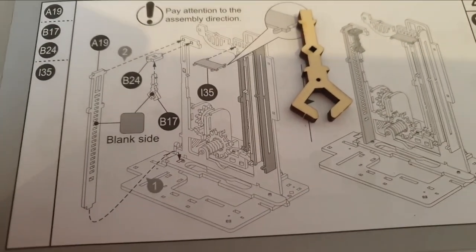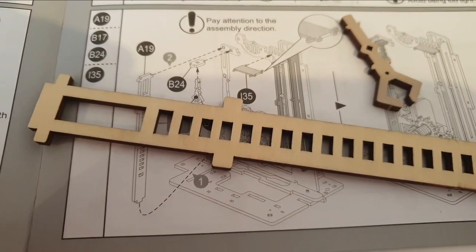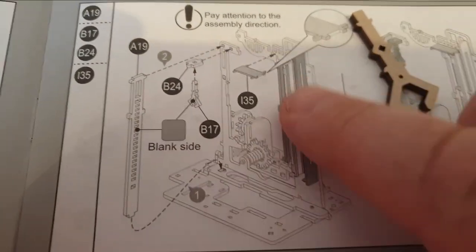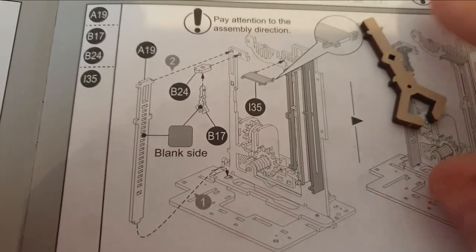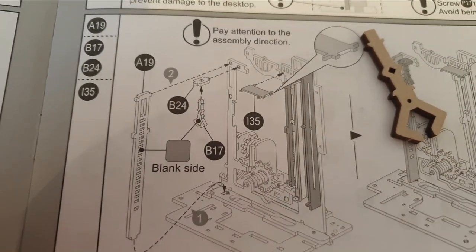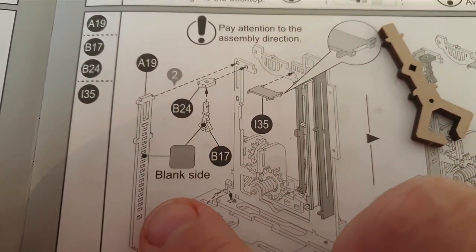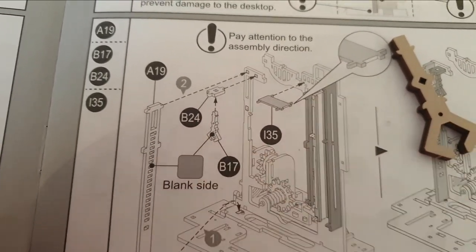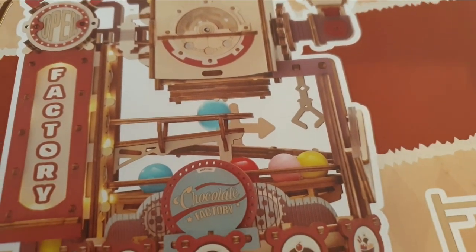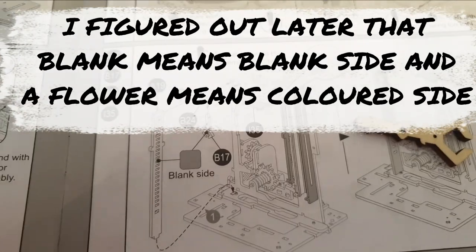Okay, so I've got a choice to make here, and it's to do with these. One side is coloured, and it's hard to see, it might be easy with this one. One side's coloured, one side isn't. It's saying blank, but because it shows a coloured square, it's like... So what I've gone with is, if you look at this, it shows it on the left side. So I'm going to reverse it, it's going to be on the right side when you flip it round, if that makes sense. You'll see what I mean. So the fact that the blank side is at the back, and looking at the picture with the right side coloured, I'm guessing it does mean blank, as in the uncoloured side is the blank side. I think that makes sense.